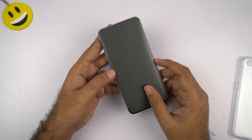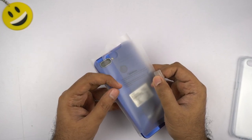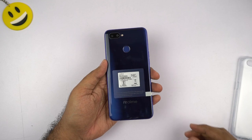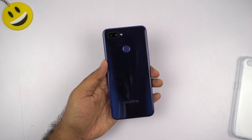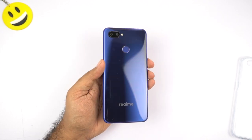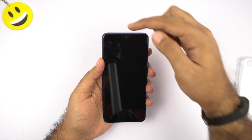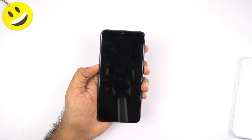The phone is wrapped in plastic wrapping. On the wrapping we have some warning information and a quick preview of how the SIM card tray looks with a dedicated SD card slot. We also have a sticker with IMEI numbers — please remove that, it just looks ugly. This phone looks pretty similar to the Oppo F9 Pro, except for the design pattern on the back. Whether it's the thickness, camera placement, fingerprint placement, or even the camera module on the front with the speaker grill, everything looks pretty similar to the Oppo F9 Pro, which is priced at 24,000 rupees.